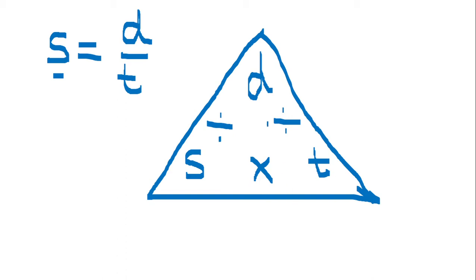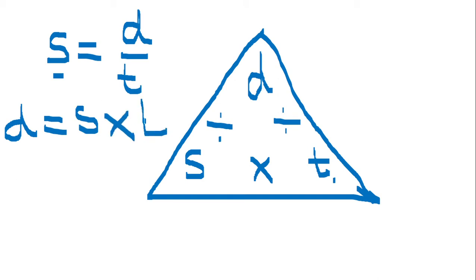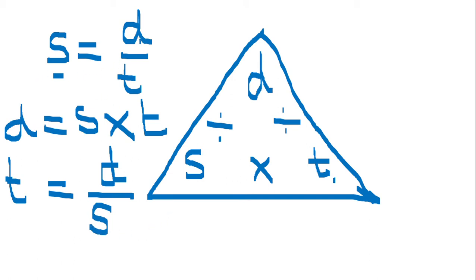So if you have to find out any one quantity, suppose you are asked to find the distance, now let me write here, distance is equal to speed into time. Since you have the multiplication sign down here, speed into time. If you are asked to find the time, you have to divide the distance by speed. So time is equal to distance by speed, right? And speed, of course, we know it is distance by time. So this is an important concept that you should know.